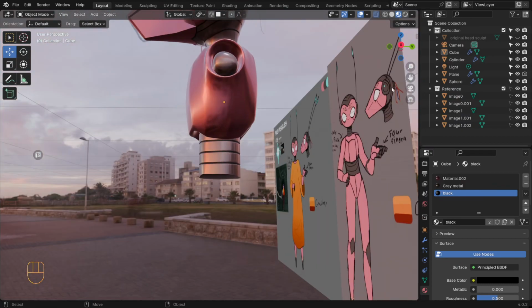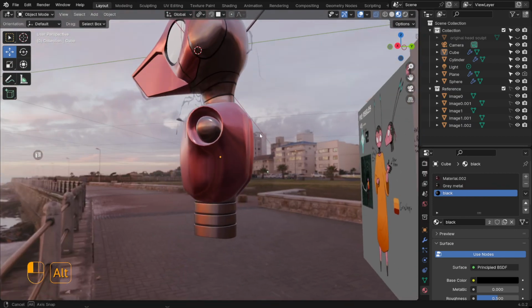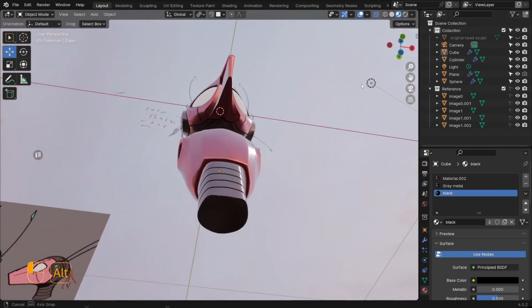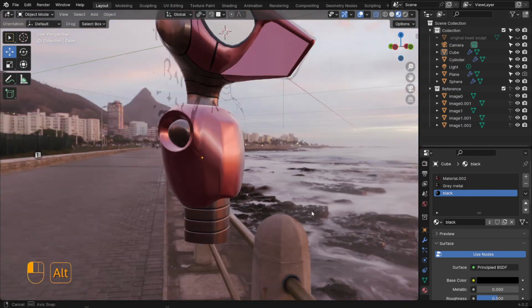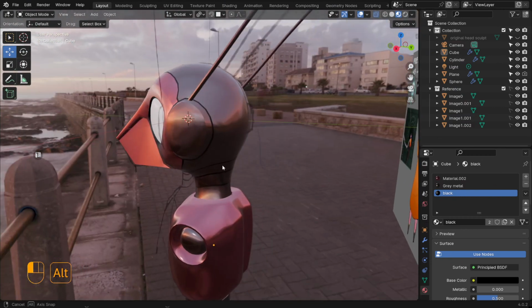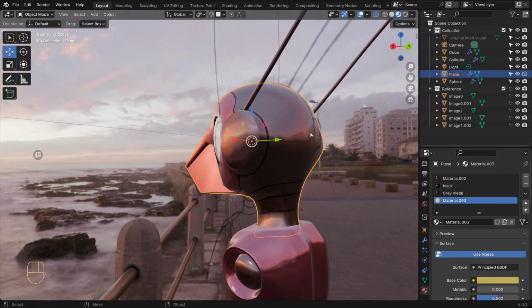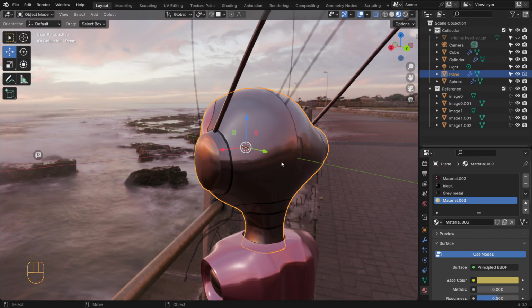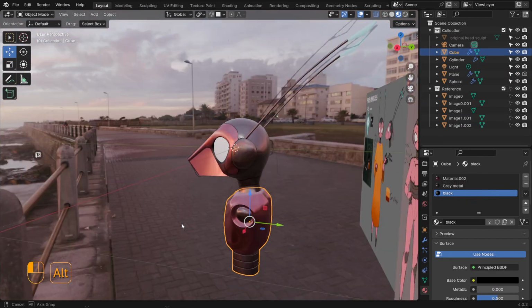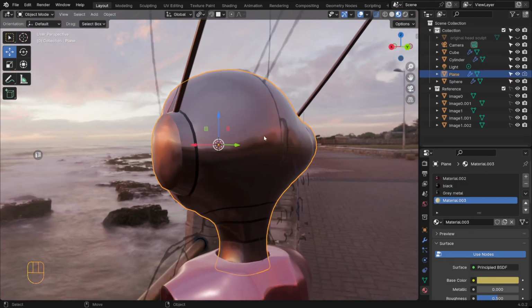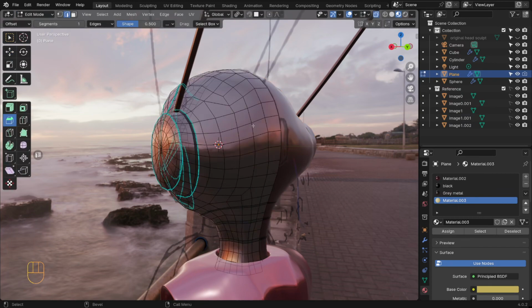One thing we didn't talk about is these wires on the back of the head. We can add those now based on some of the stuff that we just did. Let's do that. So we got this mirrored head. There's two ways we could do it. We could add it as a part, a secondary part like we did the torso here, or we can go and just model it into the head.